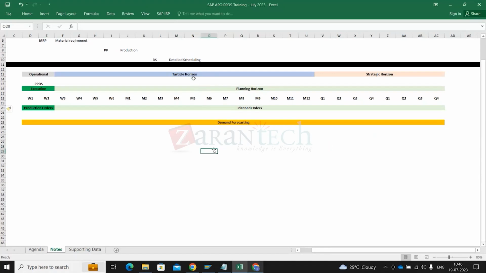For that purpose, this tactical horizon comes into play, because he would already have a forecast for month 8. He would know that, so he would already start planning from month 1 to month 8, so that he has sufficient stock and fulfills it when the actual sales order arrives, right? This is what we call the tactical horizon. This is the main job role of the supply planner, who would be doing all these things. Any doubt?